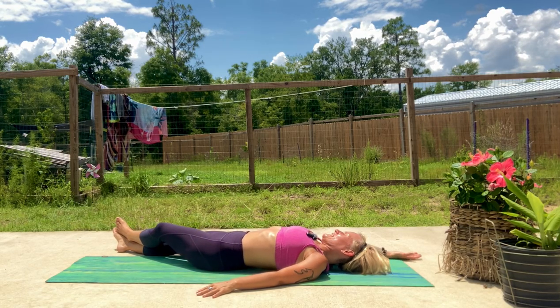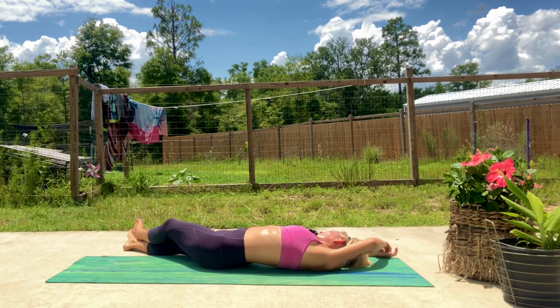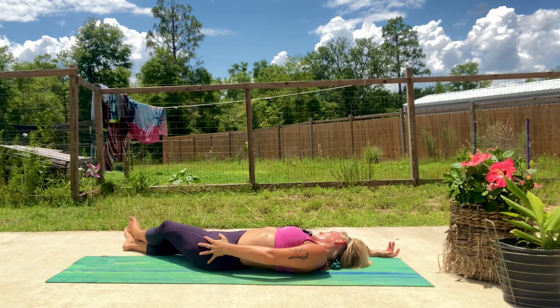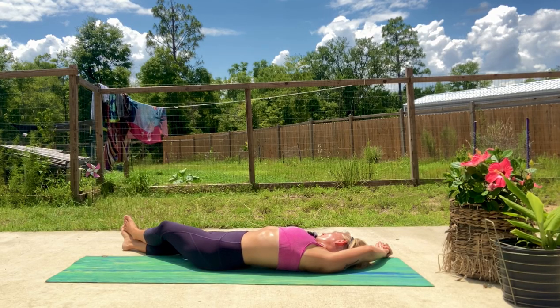And then the right hand is going to go to the right edge or corner of the mat. Left hand stacks on top of right, or however you want to just stack the wrists and stack the hands. So creating as much of this length here on the outer left side as you can. It should be a really nice outer hip stretch. Good for the low back, stretching it out, stretching and strengthening while grounding at the same time.